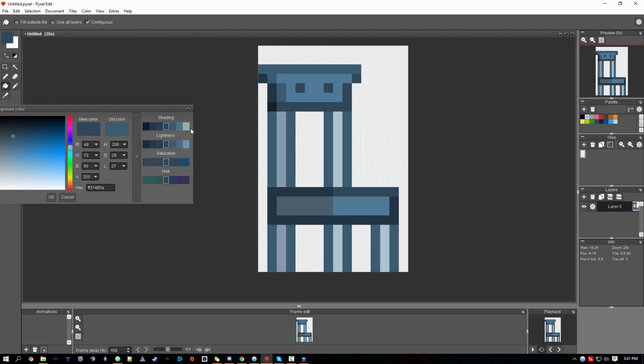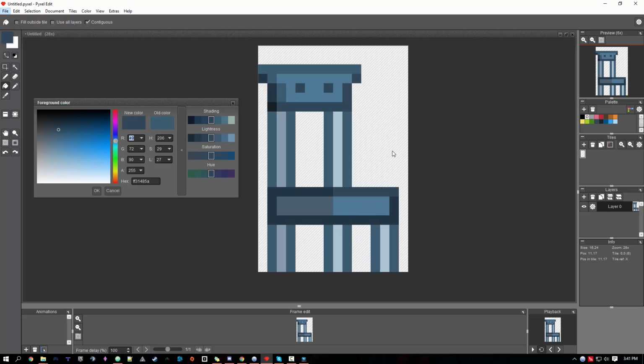I'm thinking what we're going to do is we're going to make this a little bit more gray. So the way I'm going to do this, I'm going to just select this color, and then I'm just going to come over and kind of grayify it. Just going to desaturate it. Okay, so the easiest way, if you're using Pixel, S here is for your saturation. Just drop it to 0. Bam. 0. 0.